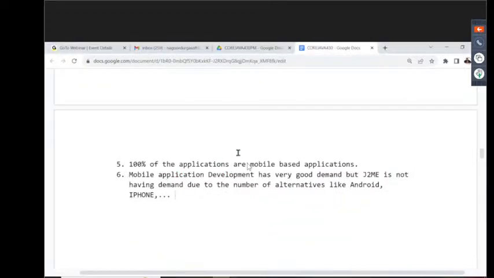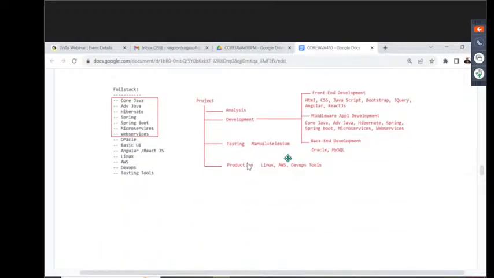I have given the same diagram in the document. Yeah, this is the diagram. Now, all together, I listed this part here. The Java developer who has this total knowledge is nothing but the full stack Java developer. Under this, what content is available? Here we can see core Java, advanced Java, Hibernate, Spring, Spring Boot, microservices, web services, Oracle, basic UI, Angular, ReactJS, Linux, like this. All the content is here. If all this information is available with you, then you are the full stack Java developer.